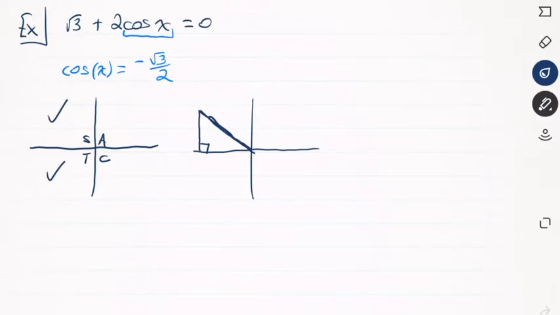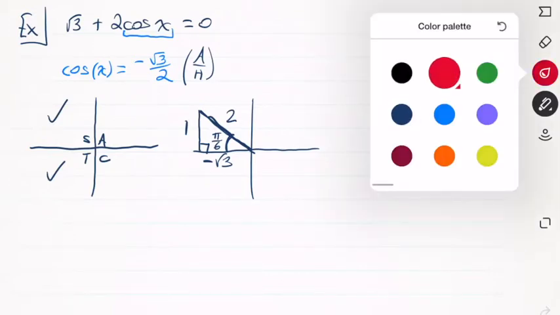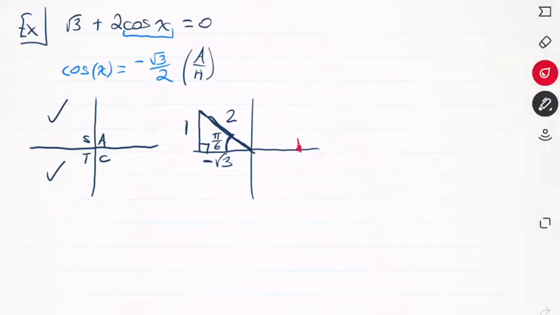All right, so if I label my sides, cosine being adjacent over hypotenuse, then this side is square root of 3, this side is 2, and this side is 1, and the negative has to go on the square root of 3 because it's going to the left. So that makes this reference angle pi over 6. Okay. But that's not the angle of the solution. The solution always has to start at the positive x-axis and open up to where your terminal side is. So if that's pi over 6, then this is 5 pi over 6. So our main answer for this equation is 5 pi over 6.